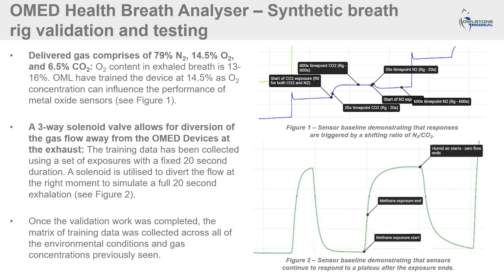When the environmental oxygen concentration varies, research has shown that the baseline of a sensor can be affected by changing the morphology of the surface oxide layer. Therefore, we decided that when building the training data matrix, we must ensure that the conditions the sensors see match exhaled breath as closely as possible. As well as this, to simulate a user exhaling into the device, then putting it down in ambient oxygen, we typically flush the device with a 21% oxygen mixture after an exposure to the desired concentrations. Now, having said that, prior to a flush, what we wanted to do was ensure that we didn't clean the sensors down before they reached peak response.